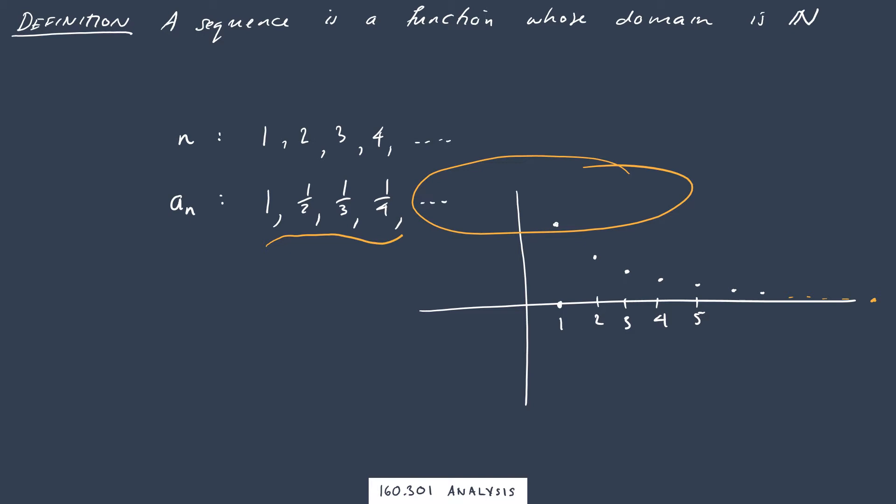A wee bit of notation. I might write down a sequence as a_n or (a_n). Or I might just write down the numbers like that or I might put braces around them like this. There are quite a few ways of expressing a sequence but the main thing to keep in mind is that it's basically just an ordered list of numbers. And also remember that it's what happens at the end of the list that's usually most relevant.